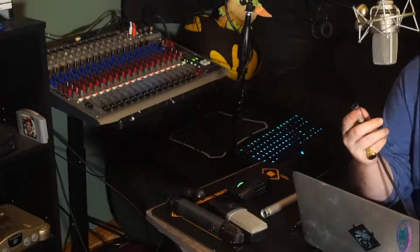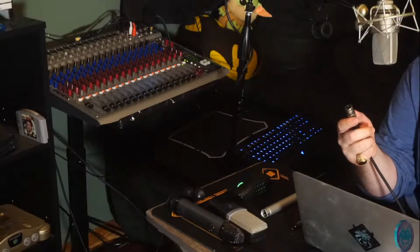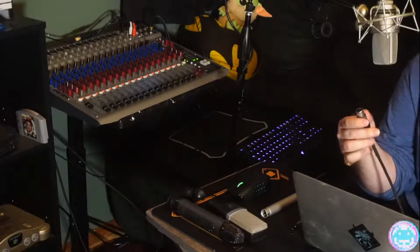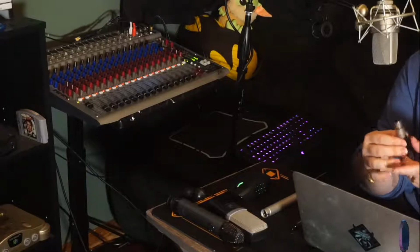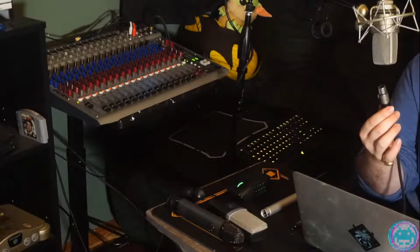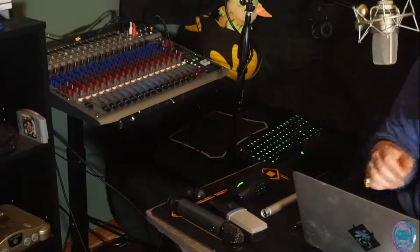Normally these were more expensive. It means you have to pay more money. So these are the cables that traditionally you would want to use with a microphone. It's not absolutely necessary because they've started doing things like the Elgato Wave, but this does keep hiss out.